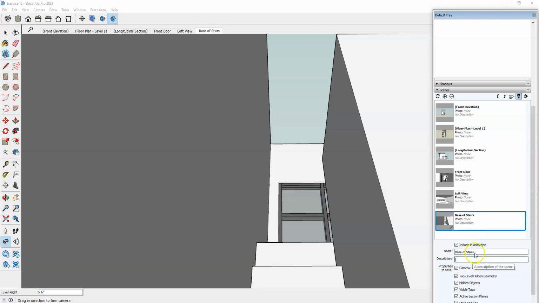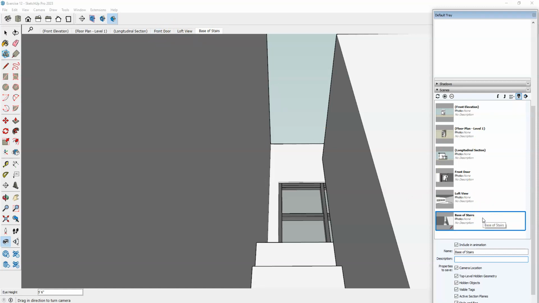And side note here, you'll see that I have front door, loft view, and base of stairs. Those aren't in the order that I want them to be. Ideally, we'll go from front door to base of stairs to loft view. But whenever SketchUp plays the animation, it plays them in the order that the scenes are listed.